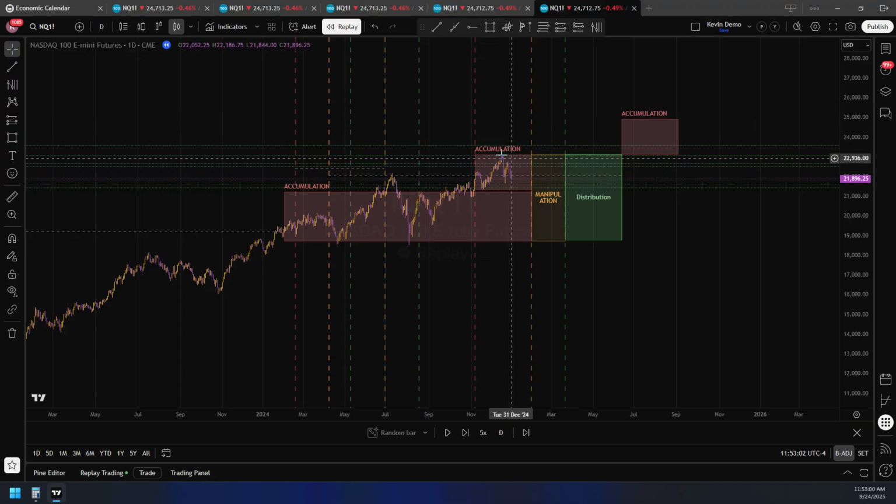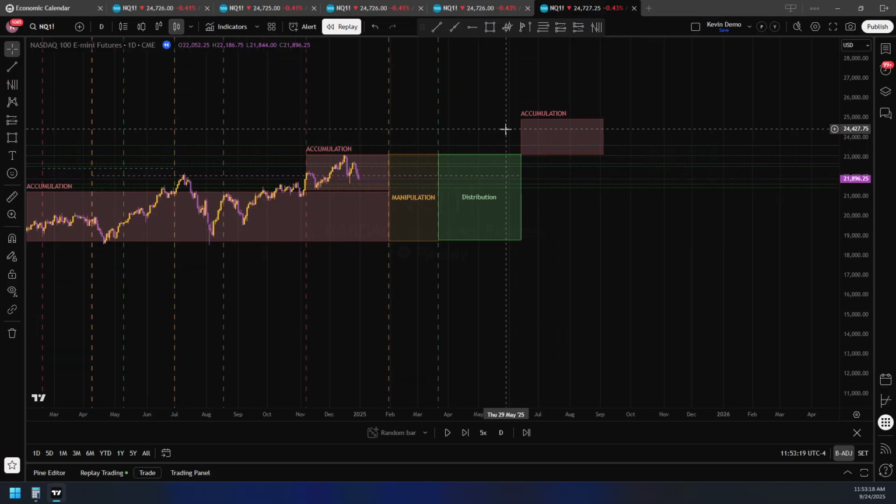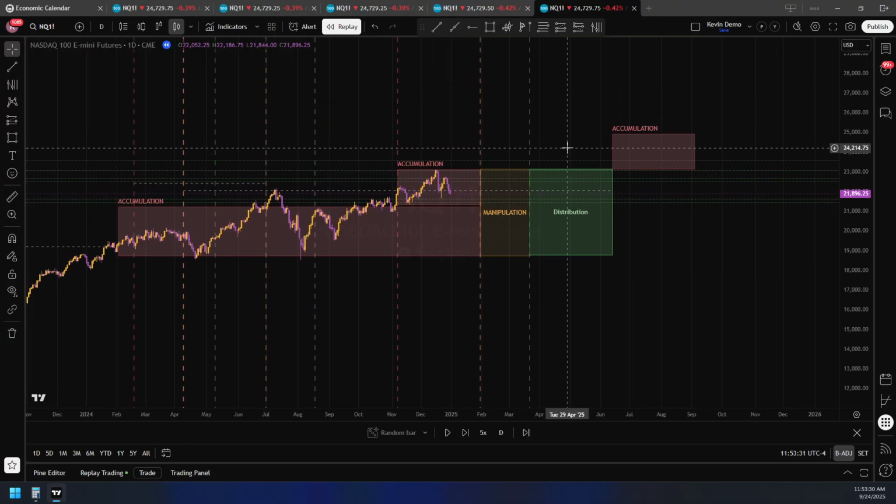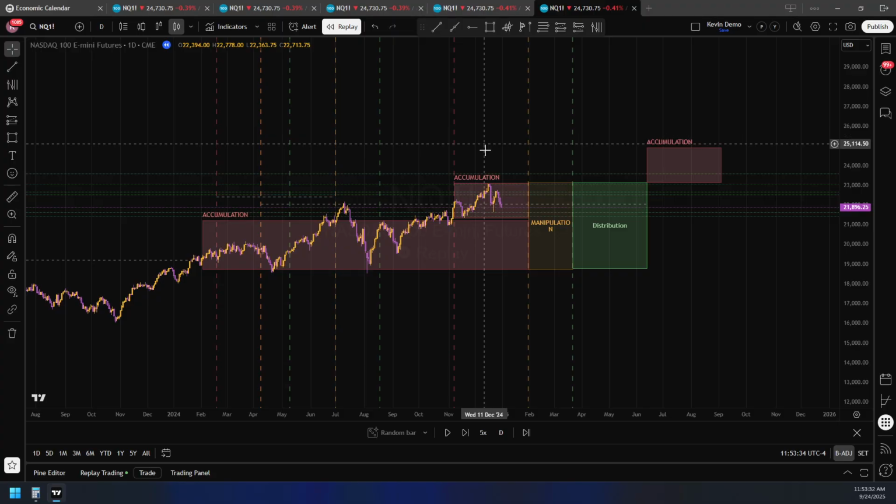Because this is like its own micro accumulation. You know, this is like the mega accumulation, this whole thing, really. But I'm not gonna draw that out. And then the accumulation is what begins like the next leg or whatever you want to call it. When does this go till? September 2025. Yeah, so like now, apparently. These are estimates, but okay.